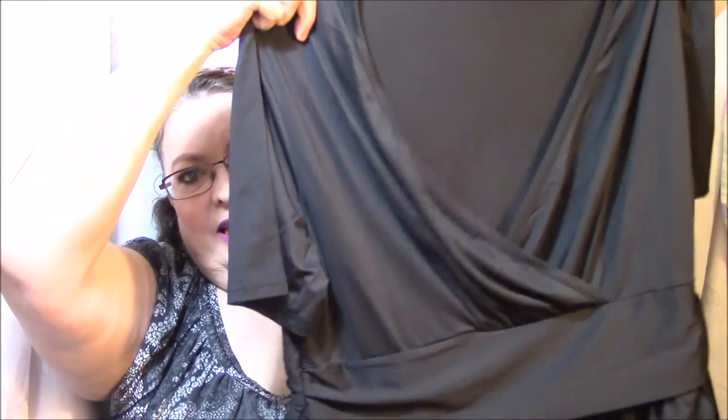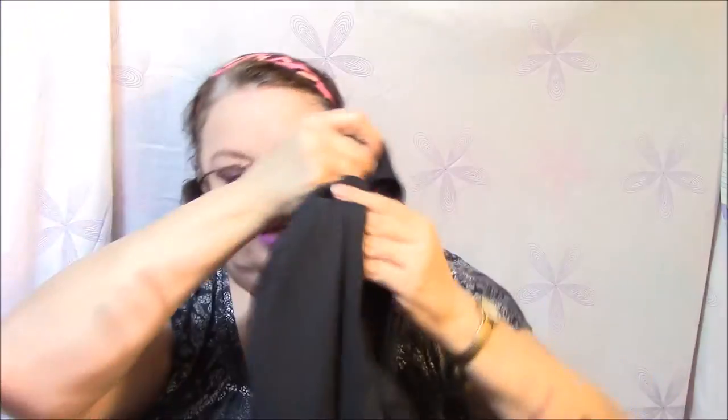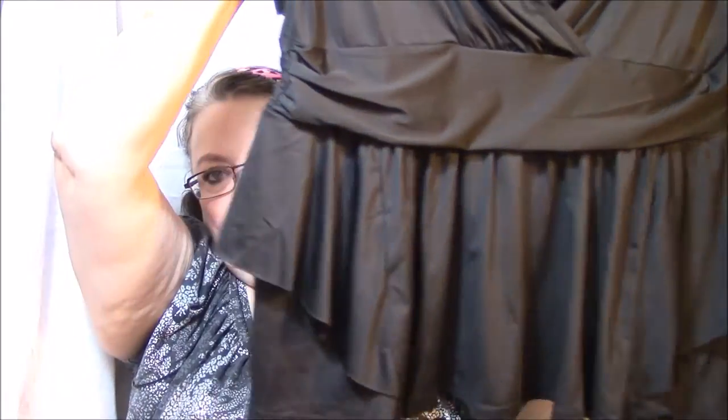One last thing — I got a top. The whole reason I didn't get this to begin with is because it just came in white and I really didn't like white. I love the material on this — it's that silky, slinky kind of material. It's like this in the front, which I usually end up pinning because I don't want to show the boobs. And then it's got kind of a belt waist thing, and it's got this at the bottom — kind of like a peplum, I guess you would call that. It's by Sapphire, and it was really cheap. I haven't tried it on yet but I think it's very cute. Maybe I'll wear it Monday to work — it's my last day and it's short sleeved.